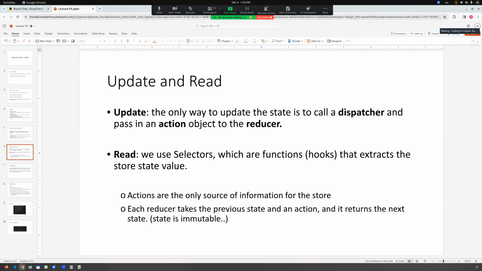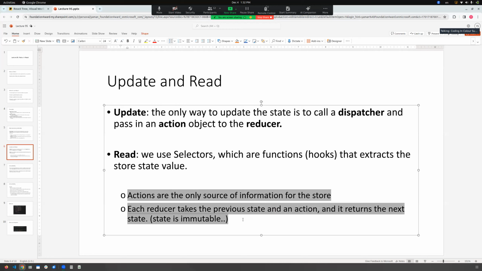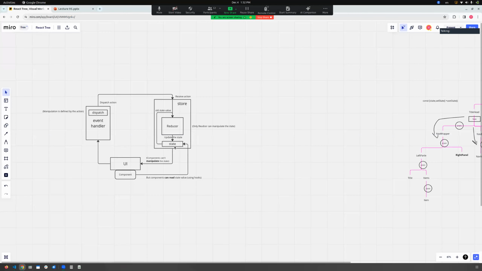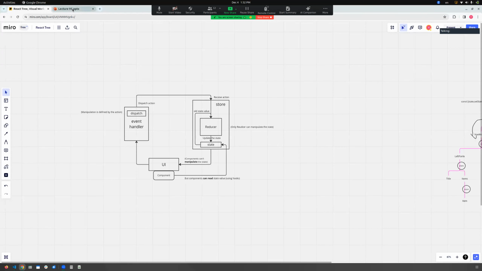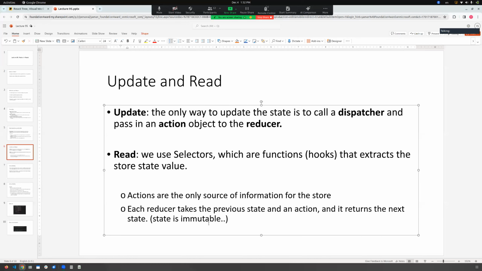Also, two things to keep in mind. Actions are the only source of information for the store. So if you want to pass any new value to the state, it's going to be through the actions, through the payload. And for the reducer, each reducer takes the previous state and an action.